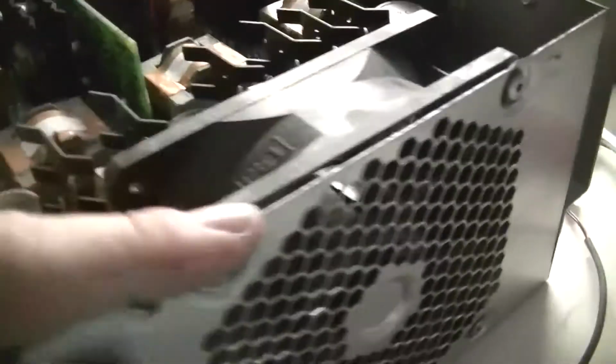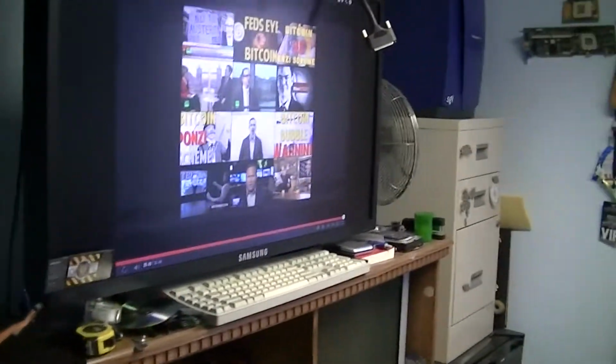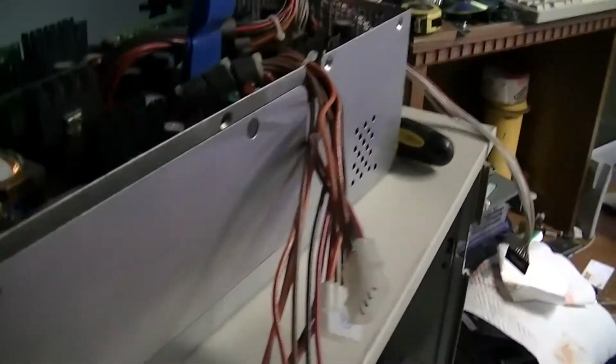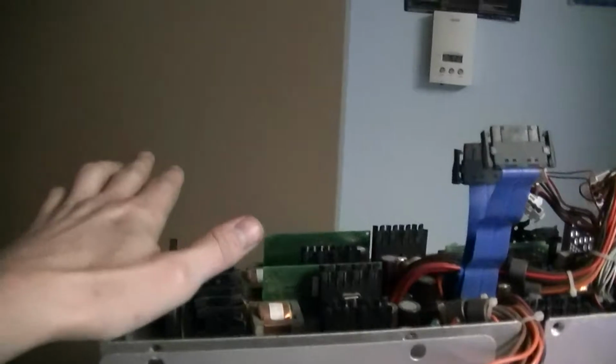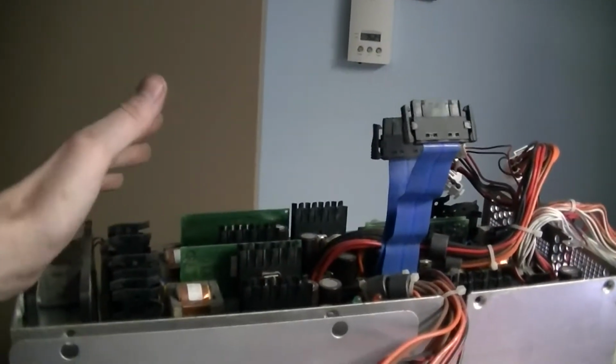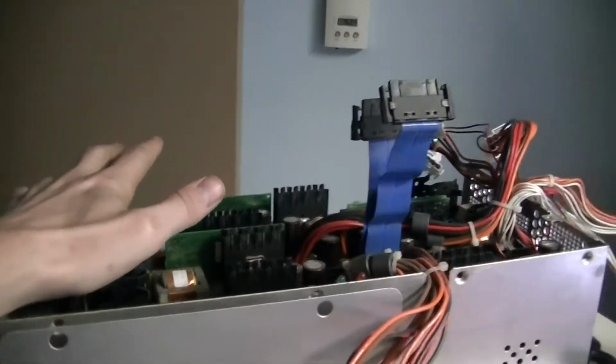Now, I pointed out all of the case fans in the system here. And this fan's also 120 millimeter. And what's really interesting is with this system on, it is so quiet. It's even quieter than my desktop fan that I have sitting over there blowing around. Just an incredibly quiet system. And so the air doesn't move through here at a very high volume, very high CFM. And so I figured dust collects in a lot more interesting places than what it would on a more turbulent cooling setup.